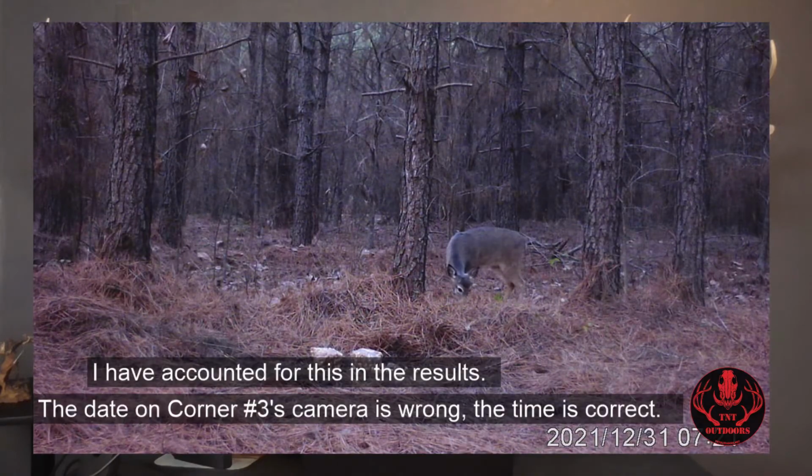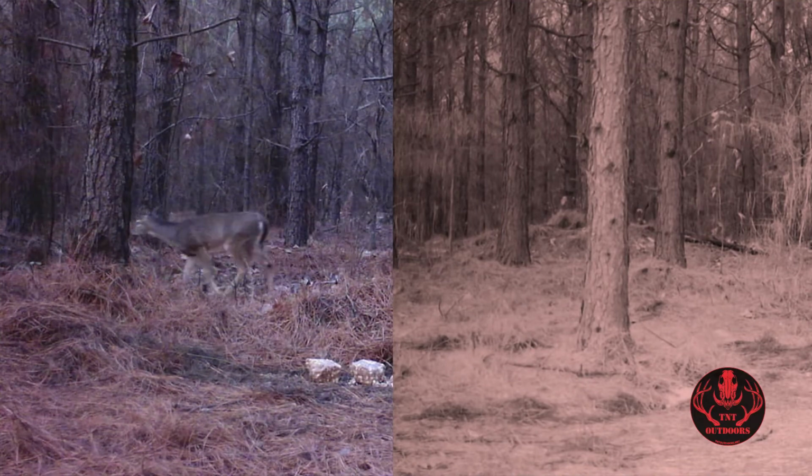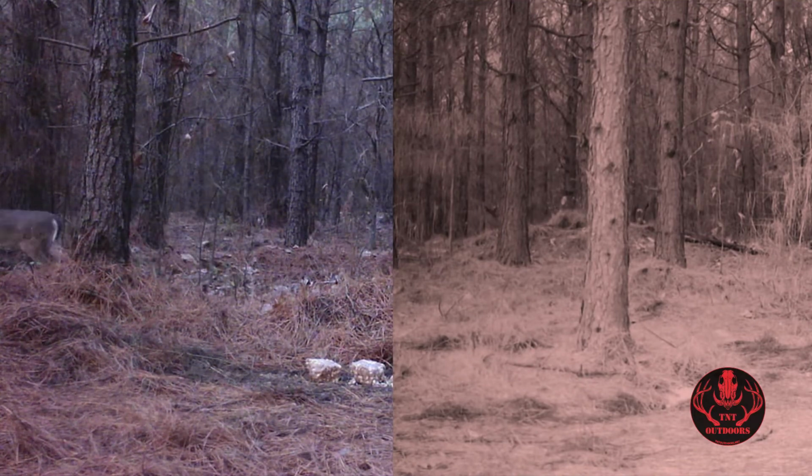Shh. First deer sighting at all on the cameras happened at 7:21 in the morning on January 10th, the morning following the 9th, which is when we put the attractants out and the grudge match began. We had a deer pass behind both the Rack 1 PB&J protein bar as well as the Wildgame Innovations Apple Crush. Both of these were just passing by. They did not actually go into the attractant, therefore they did not count. However, they were noted as a sighting, it just didn't count as a successful attraction.